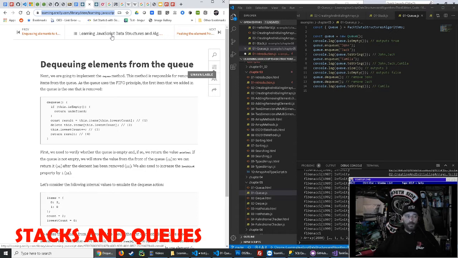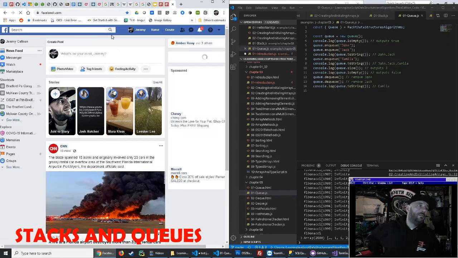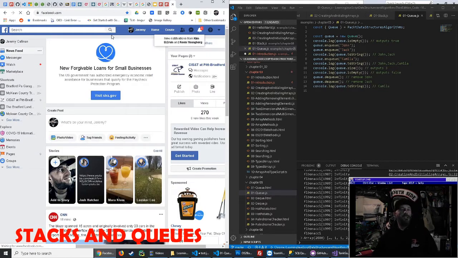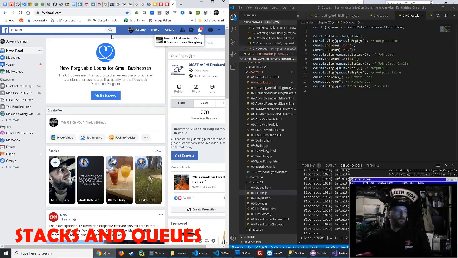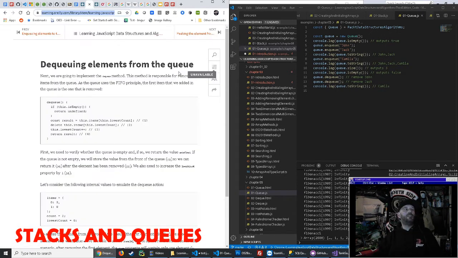So the idea is we don't know how long it's going to take for the whole page to load. Trying to think of a good example, something like Facebook is probably a good example. As Facebook loads stuff in, you probably saw that as the page loaded. There's a bit of this delay. The basic page loads and then pictures and stuff fill in afterwards. So that's a queue, right?